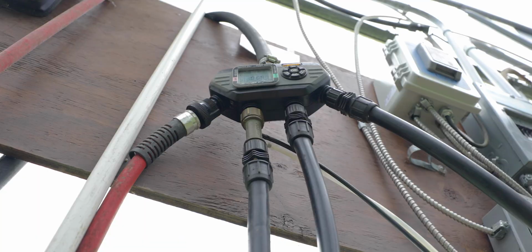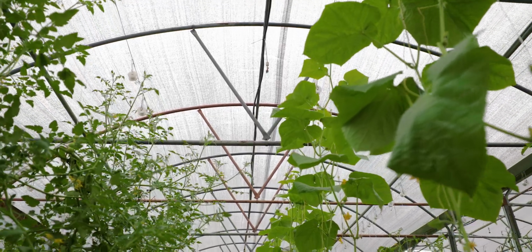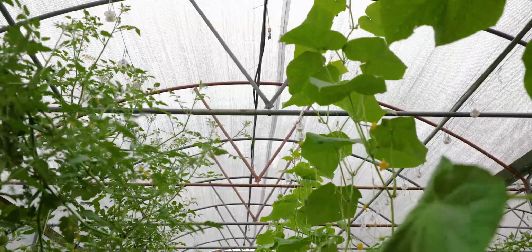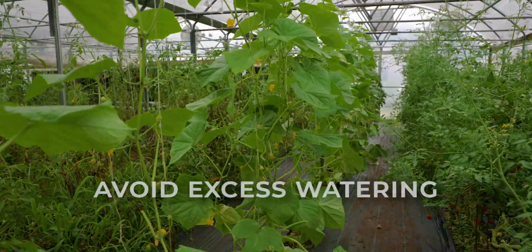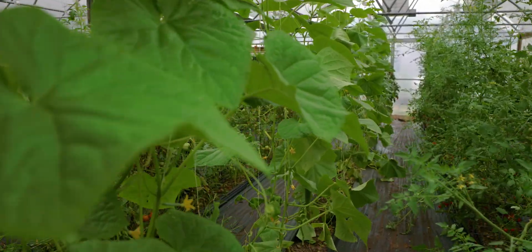So about once a week, I like to get in here and really do a deep water, but it doesn't take that much. So again, vine crops, to avoid splits, 2 hours after the sun comes up, 2 hours before the sun comes down, and about once, maybe twice a week in the summer, let's give that deep water. Now, the other thing you want to avoid is don't water so much that we're building up our humidity inside the hoop house. That's going to cause problems for both cucumbers and tomatoes with a little bit of fungal issues that tend to happen in higher humidities.